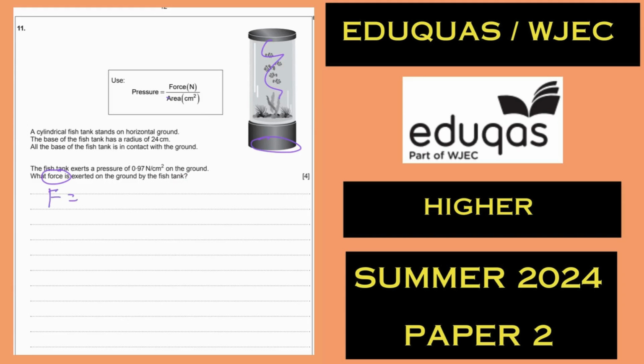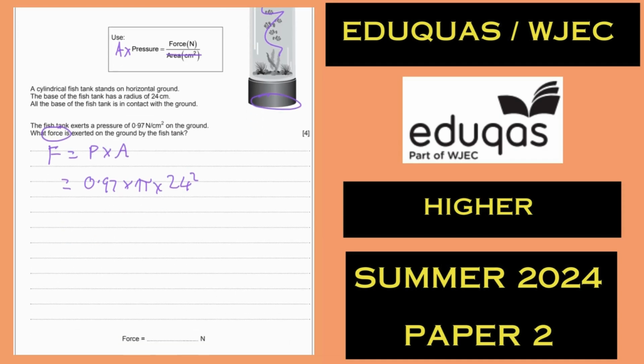Force, we need to multiply both sides by area. So force is given by pressure multiplied by area, and on we can crack, because we've got the pressure, 0.97. We just need the area. The area is a circular base, as mentioned. It's pi times the radius squared. Stick all that in your calc, and I'm getting 1755.27 whatever. Sensible. I'm going to call it nearest whole number. On we go.